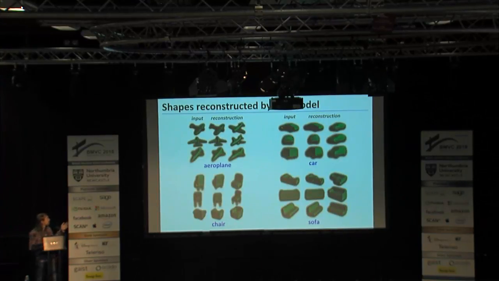And yeah, we can also look at reconstructions then. The previous slide was generations where we didn't have an image. In this case, the left-hand column is an input image now. The center column in each group is the reconstructed model orientated at the predicted pose, and the right-hand column is the same reconstructed model, but rotated to a canonical orientation so we can see it. We see that the center column generally matches the left rather closely, so we're successfully reconstructing the input pixels, and also when we rotate that shape to face the camera, we see that the reconstruction is also realistic. The model has filled in the hidden regions well.